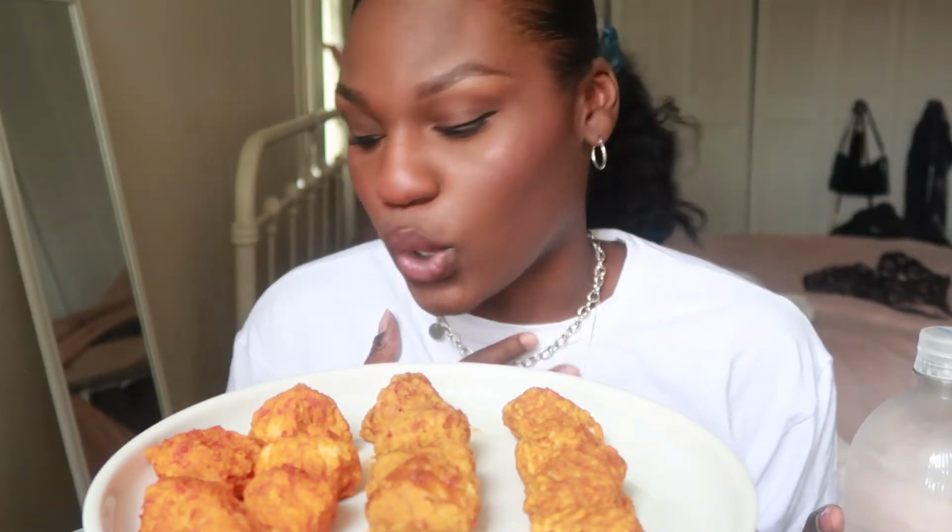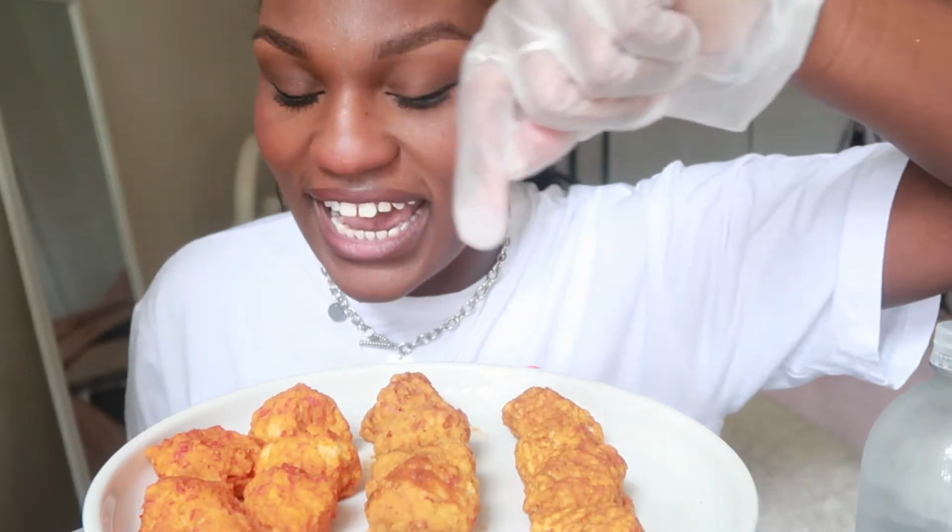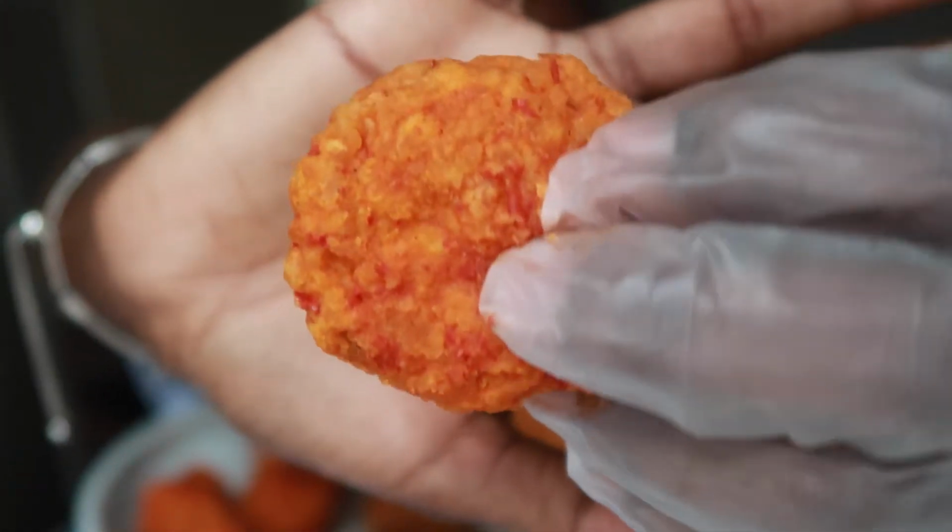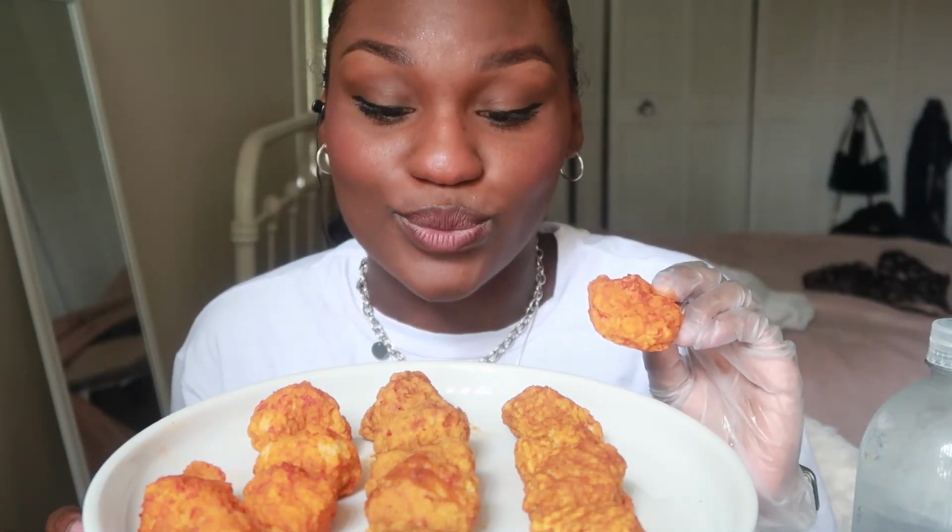I don't have very much faith in myself. I'm good with hot stuff, but I'm not great with hot stuff. So I'm gonna wear a glove to save myself any heartache. And I also have a huge bottle of water. So I'm gonna start with the classic. There's the classic. Literally drenched it in hot sauce. I put quite a bit of sauce on all of these, so let's just do it.